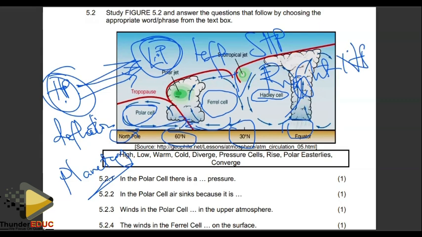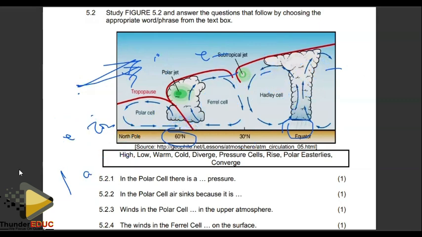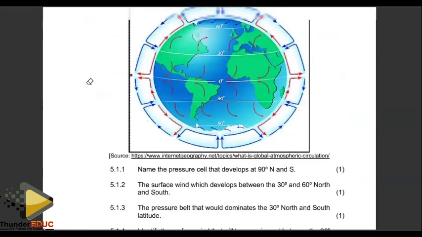Let's go back to our illustration and see how that deflection will lead us to a different setup of planetary winds on a global scale. We'll quickly go through our illustration of the globe, and we want to summarize the planetary winds that we have on a global scale on the Earth. We have basically three different sets of planetary winds on a global scale. Let's go to our illustration.